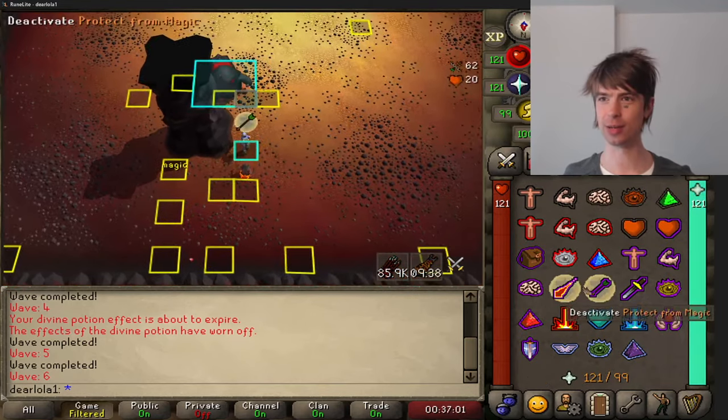Said should spawn any second now. We're like 30 seconds away. I don't know. I definitely would have had time to go through the healer phase, but better safe than sorry.